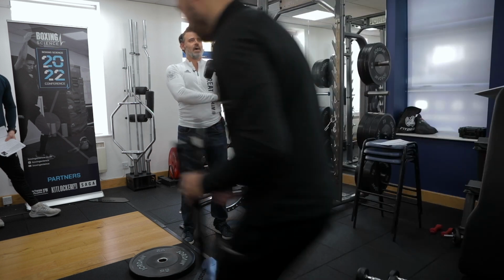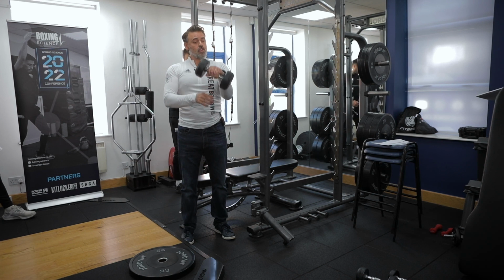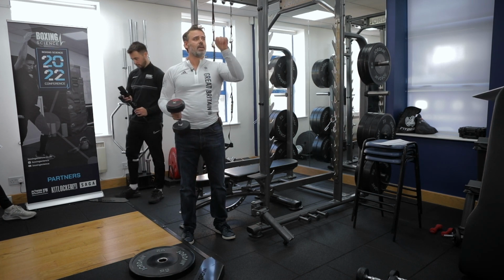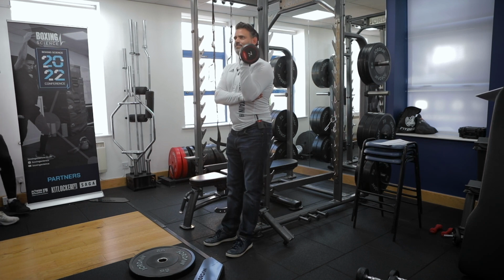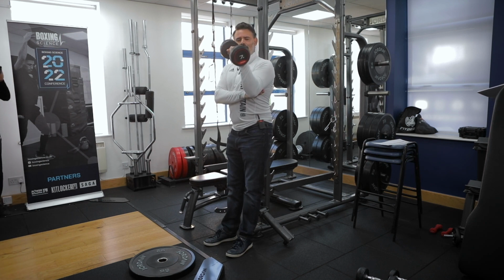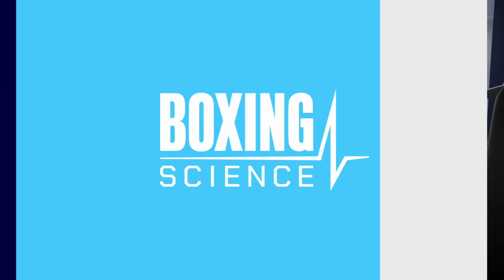So you need to keep that pronation. You need to keep that rotation, okay? You need to keep the wrist from breaking also. So when they're here, it's not a clean rep. It stays all the way.